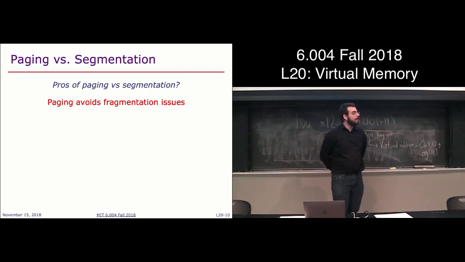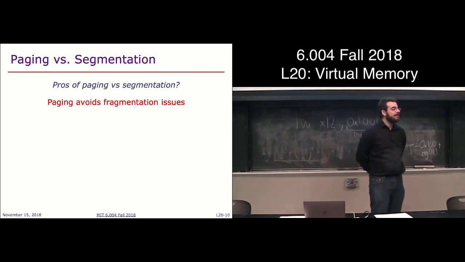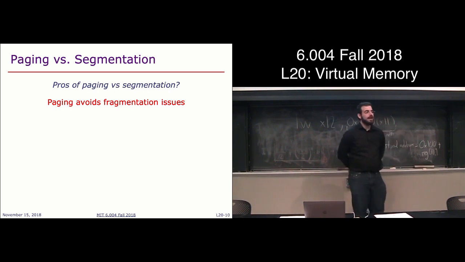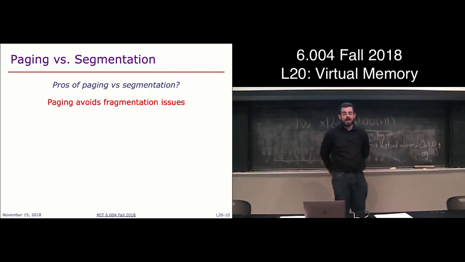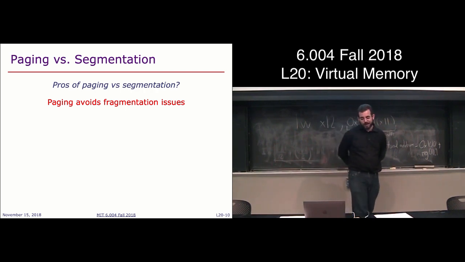Can you think of another benefit? Yes? I think you don't need contiguous sequences in memory. Right. It just depends on what's free, and you can determine that with relative ease. Right. So because you're managing everything in fixed size blocks, right, management of physical memory is much easier. But this sort of falls under the avoids the fragmentation issues.